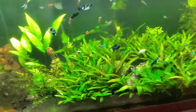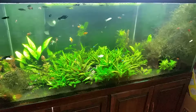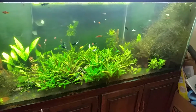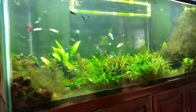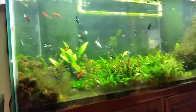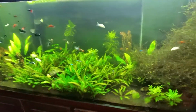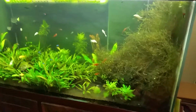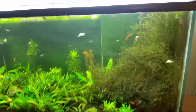You have to understand, one of the main points of this tank and the initial concept of this tank was so that I wouldn't have to do anything to it. It's just a tank that sits here and sort of does its own thing, and I don't have to spend a whole lot of time manipulating or doing anything to it. It's very cost efficient. I feed my fish probably once a day, if that, and everything else is based off them being self-sustaining in this tank.